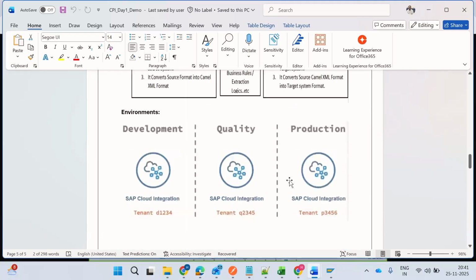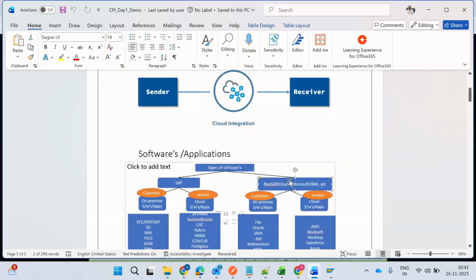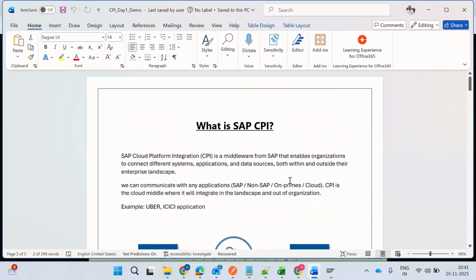So I'll just give a complete sum up of all the things which we have discussed and what we are going to see in the course content. Okay, so we have seen what exactly SAP CPI is and why it is used in real time, how to send data from one application to another, and later we have seen the prior version of CPI, that is PIPO, and why exactly everyone is migrating from SAP PIPO to CPI. And we have seen the high level flow diagram, how the message will come, how it will be sent to the receiver, how the processing steps will look.